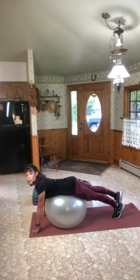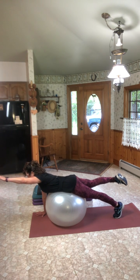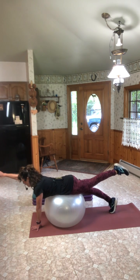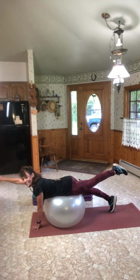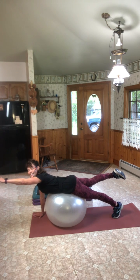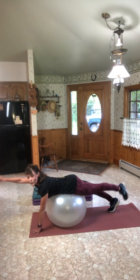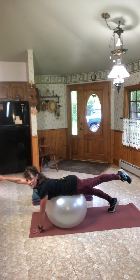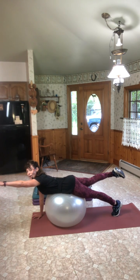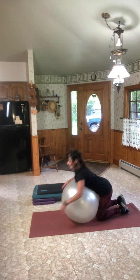Love the bird dog on the ball. I love the element of instability, creating more of a core challenge. Keep going, you're doing great. Reach it out there, reach it up there. Hey, try to hold it for a moment. Try to hold it, pause. Come on. A pause for the cause, you know? There it is, there it is.